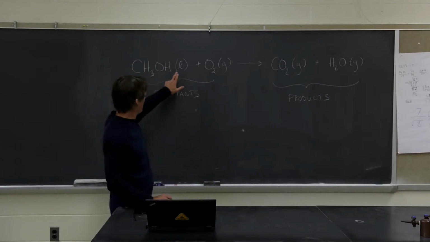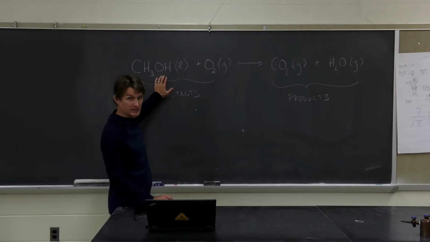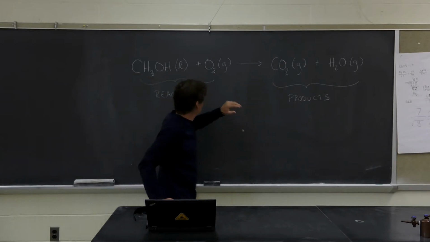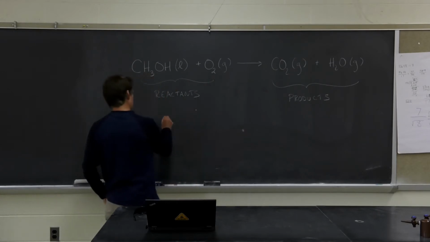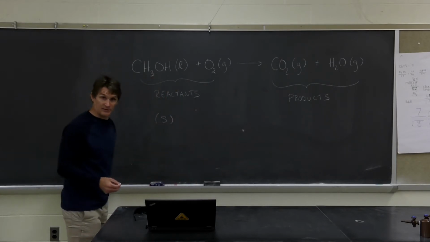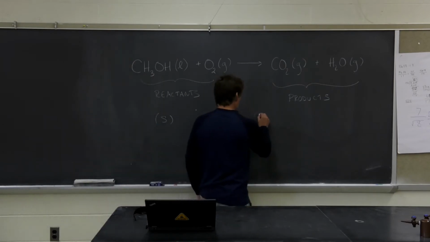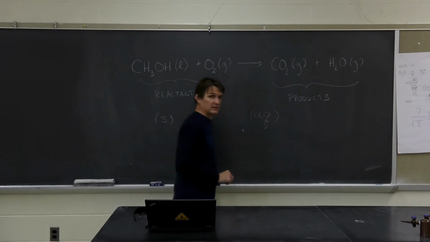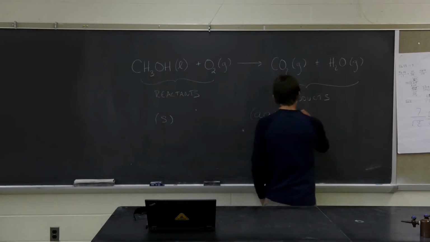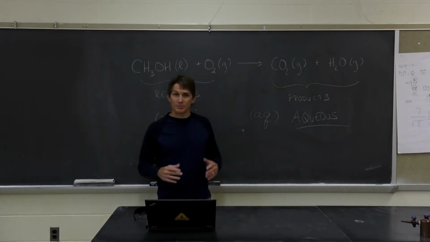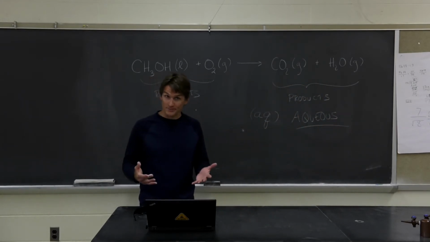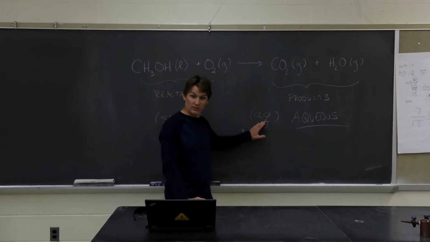You'll notice that behind the symbol of each participant in the chemical reaction, we have either an L or a G in this case. The L stands for liquid. The little g stands for gas. You might also see this, which you probably guess stands for solid. You might also see AQ in parentheses. That's short for aqueous, and that means that particular substance has been dissolved in water. So we will see this later on, so keep those in mind.